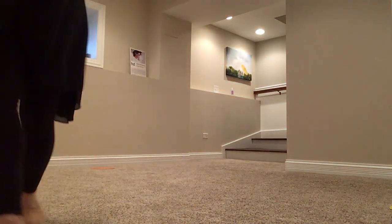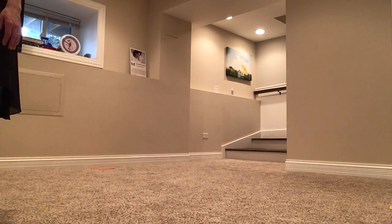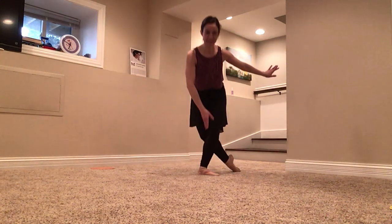All right, let's finish with reverence, dancers. Feet in first position, arms rise, up, open, and close. Up, open and hold. Bow to your right. Other side.